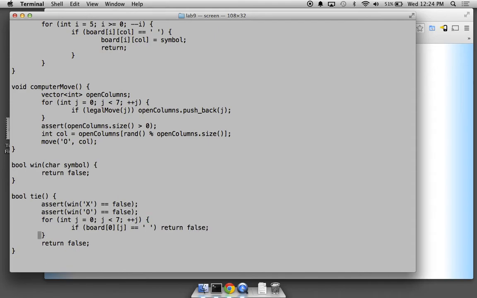So we found an open space, so it can't be a tie. We just return false at that moment. We don't have to check anything else. After we check all the columns of the first row and we don't find a space in any of them, then we return true. It must be a tie.